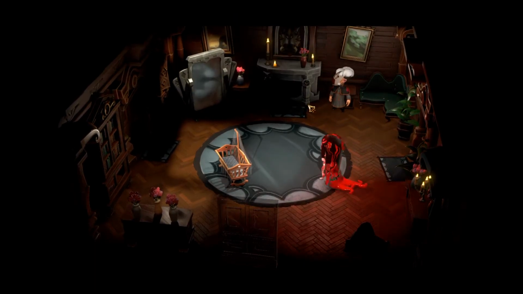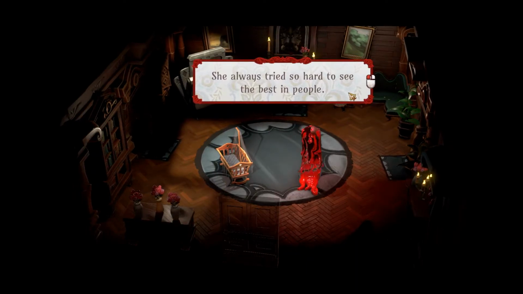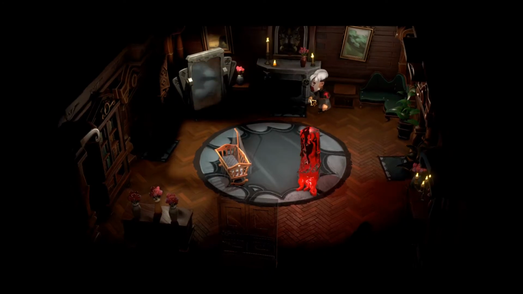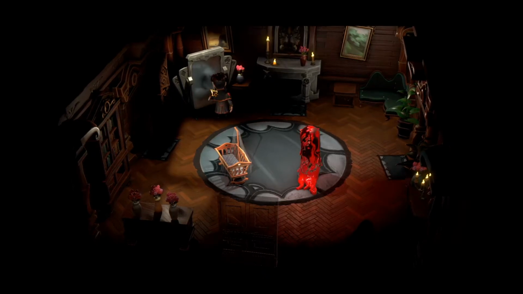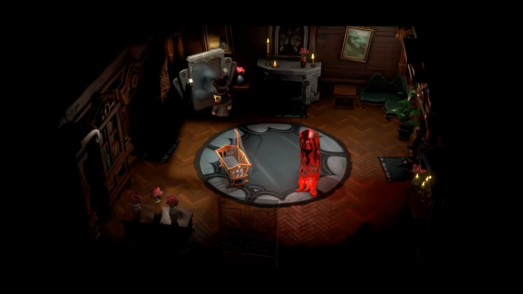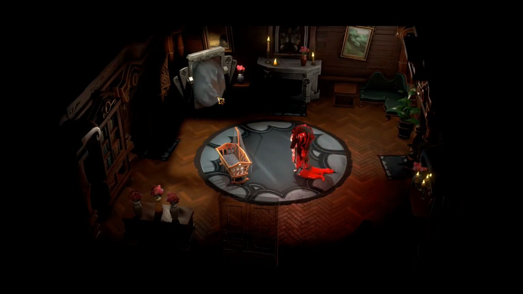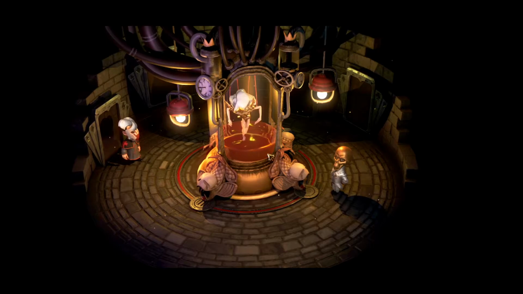Okay, good that I didn't take the time and effort to look at all of them. She always tried so hard to see the best in people, but it's what you see that will matter. Now look into the mirror. Please don't do one big sequence in which I have to save everyone, because that's just too much, like the stupid bullshit with the levers that have to be put 3 times.